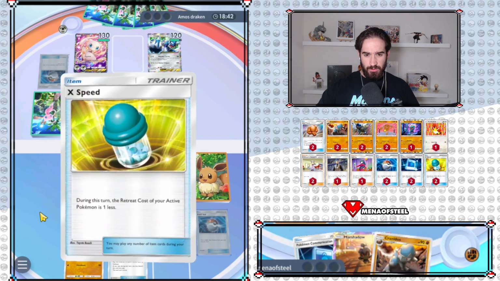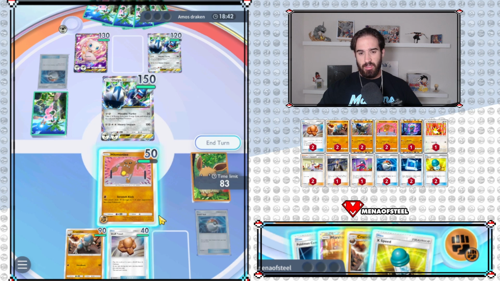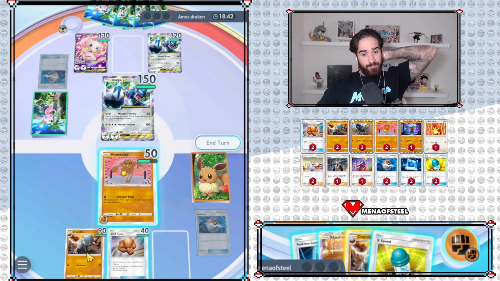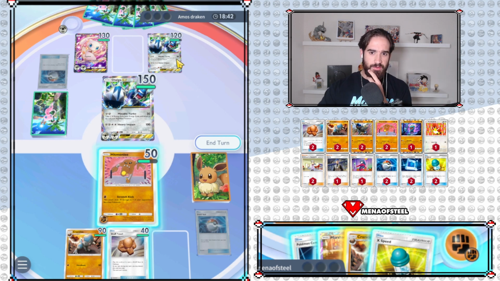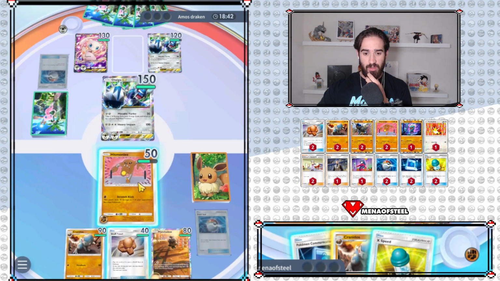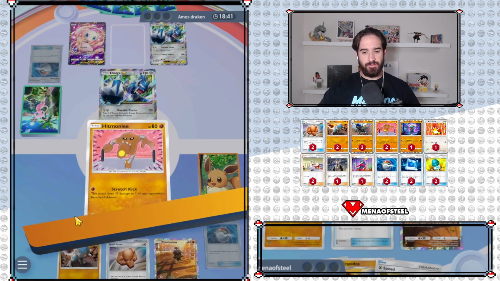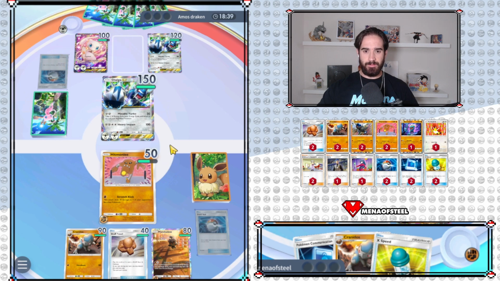The Mew. X speed. Do we want to search for Rampardos already? The issue would be, I mean Rampardos, right? We could tag this for 100 here, or tag this for 90. You know what? Let's put Marshadow down and set it up while tagging Mew for damage. And see what we get from here.